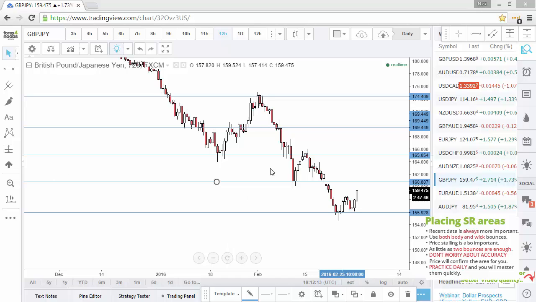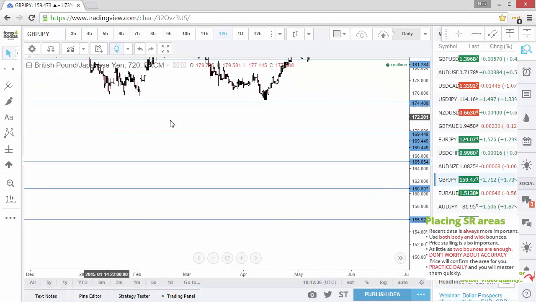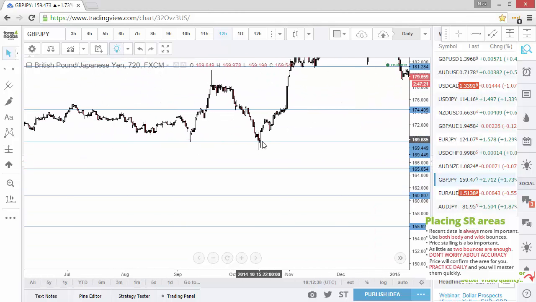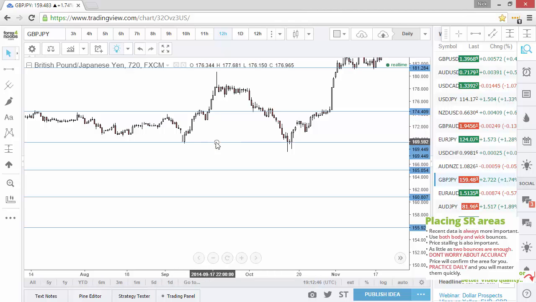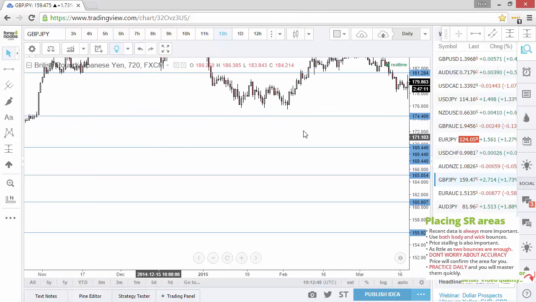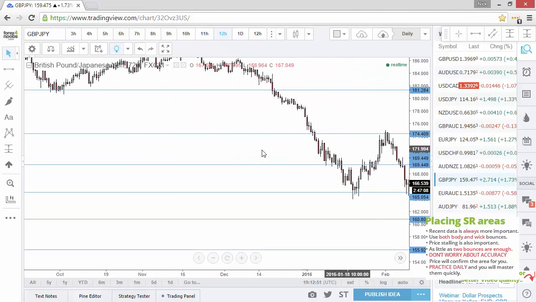All right, the one above that is based on this bounce here and that bounce there. So those are two pretty strong bounces. Obvious why this one's gone there. This one here has a very minor bounce. It stalled a little bit, just a single candle through there, so that doesn't look too significant. But as we pull back, it has a strong bounce there and a strong bounce there. This is going back a while, but it's still recent data. It has two strong bounces there. Now, this one we don't really have to place. It's not that important.